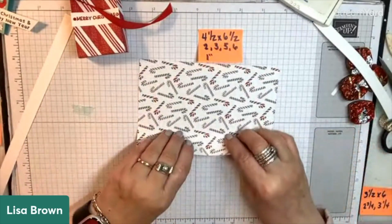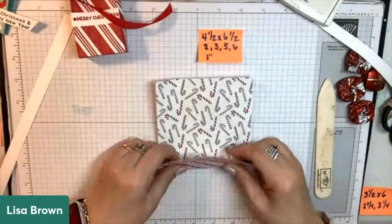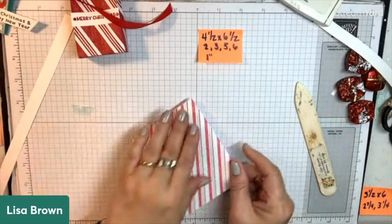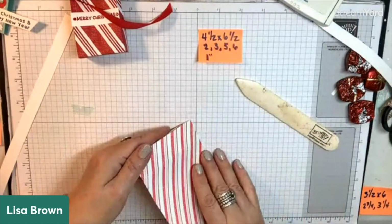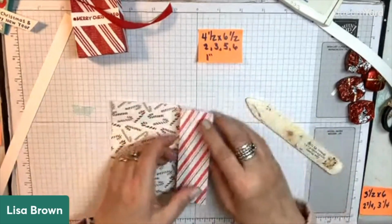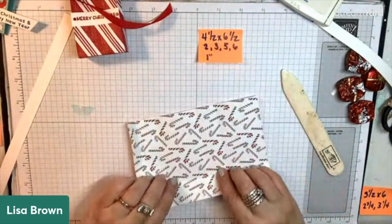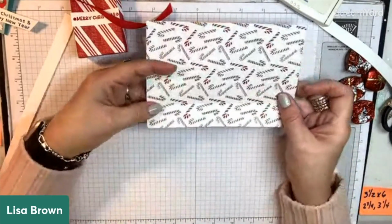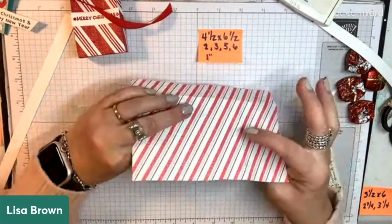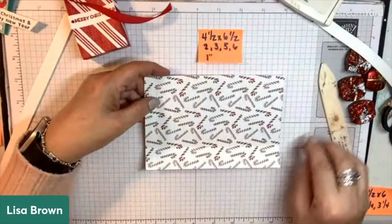All right, so first we're going to burnish on all of these score lines. Okay, like that. Okay, so now we have this all scored and ready to go. Look, we could use the candy cane side too if we wanted to, but I wanted the darker, more colorful, which that's colorful too. I'm going to go with a diagonal stripe like I did on the other one.